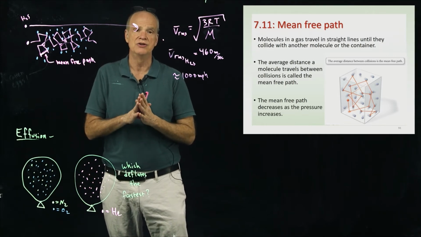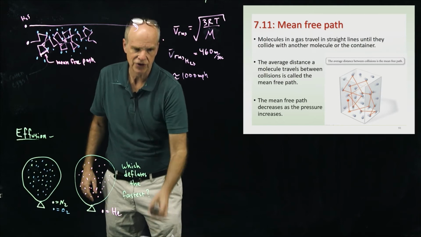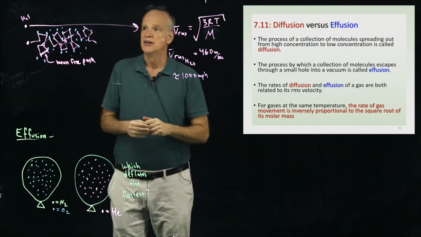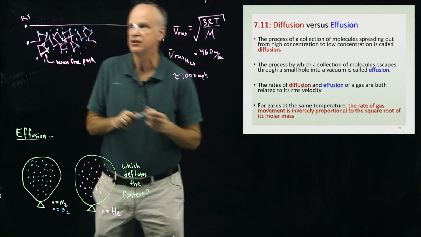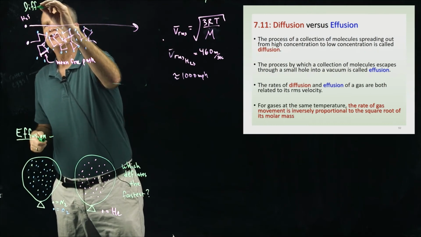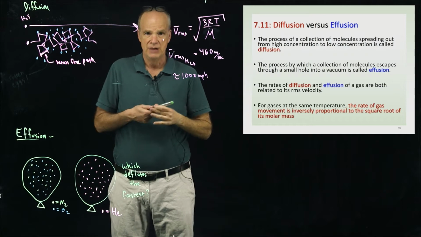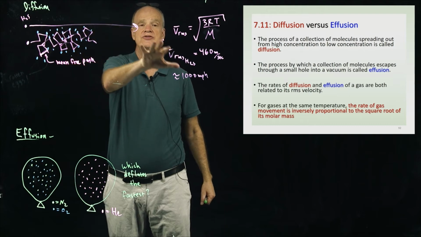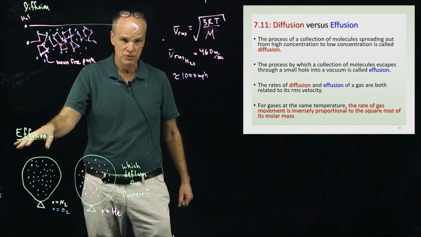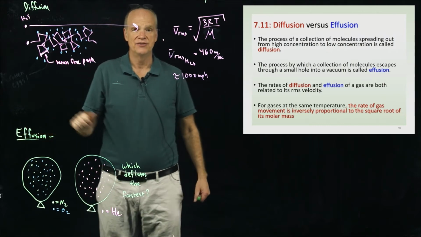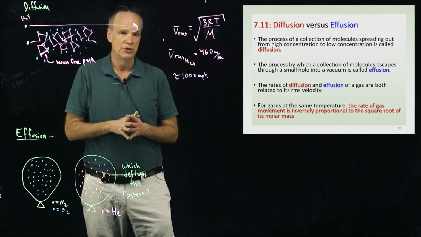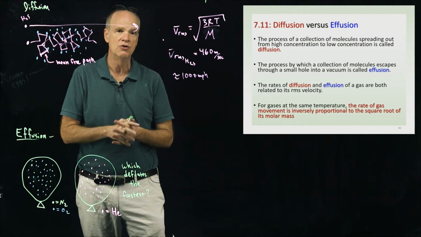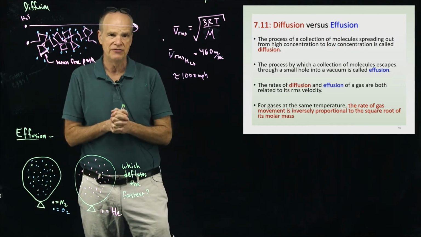And so now what I want to do is talk a little bit about what effusion is. And so that will be on the next slide here. So you should know the difference between diffusion and effusion. So diffusion, spelled with a D, and so let me rewrite this on the board here. Diffusion is the measure of movement of molecules from areas of high concentration to low concentration. Effusion, which begins with an E, is slightly different. Effusion is the measure of the rate of molecules passing through an opening or a hole so that it can go into a vacuum. So that's sort of the official definition of effusion.